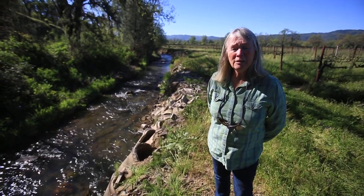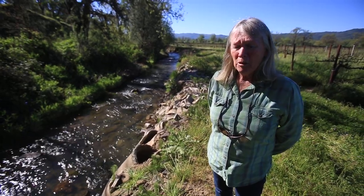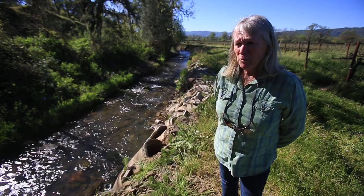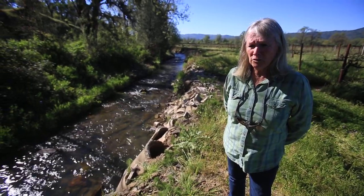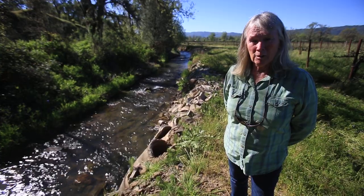This is the east main canal of the Potter Valley Irrigation District. Right now it's April, so we're not running very much water. We've had a really mild frost season so it's not required. We have some stock water that's necessary but we're running about three to five cubic feet per second right now.